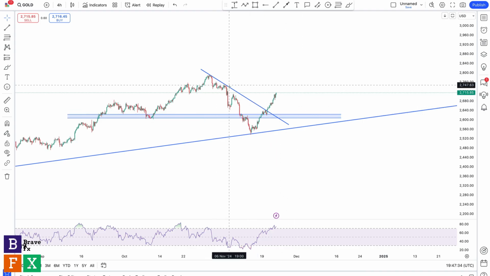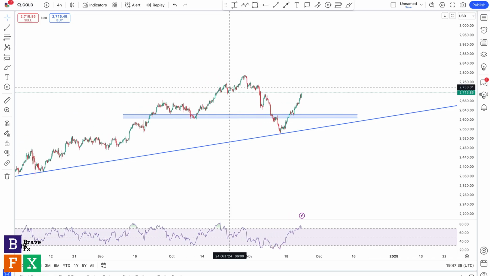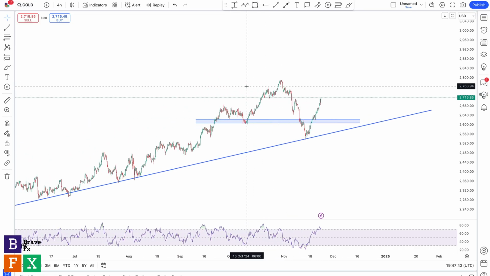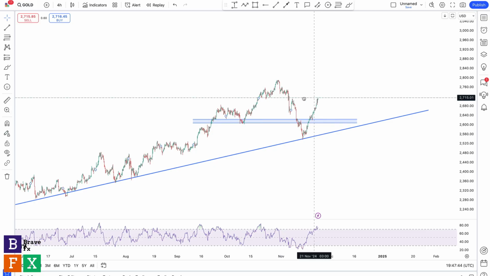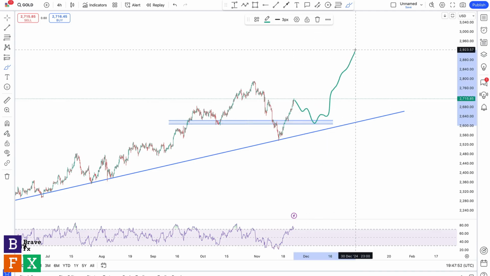So right now I'm going to get rid of this because it's not useful anymore to us, right? So right now we are likely going to keep going higher, okay? But for us to keep going higher, I think it's worthwhile to know that we might see a pullback, right, before we eventually go higher, or we could just keep going higher. However, gold chose to play this price movement.